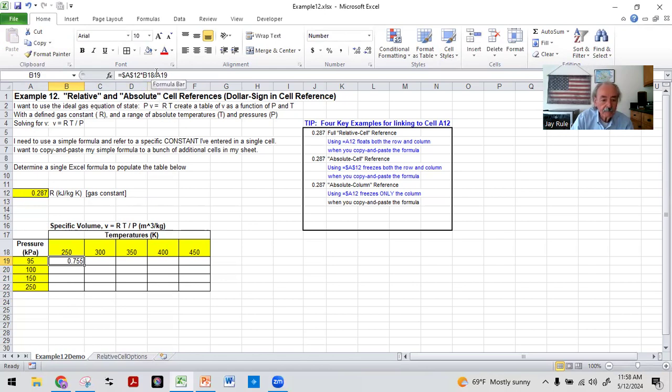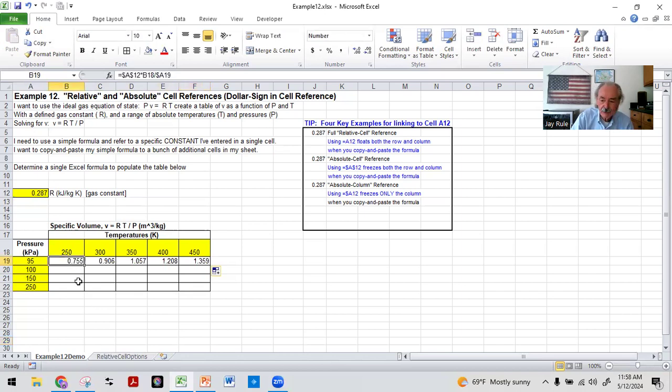Oh, okay, I'm going to come up here and put a $ in front of the A, $A19. That says freeze the column. Okay, so I hit enter. I'm still good. I've got a correct answer. Okay, but do you see now that when I drag to the right, I think I'm going to be okay. That's looking good. You can do some checking, but that's good.